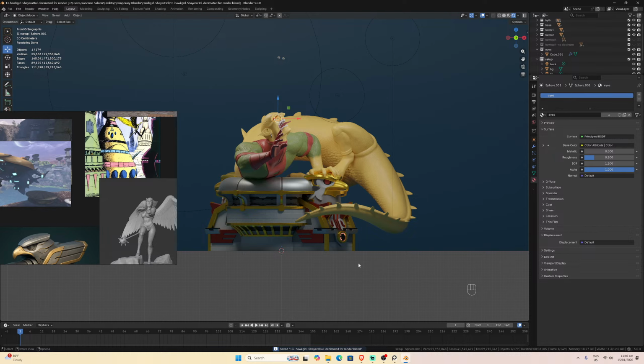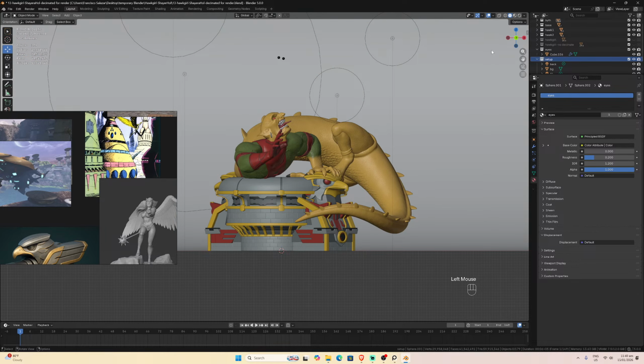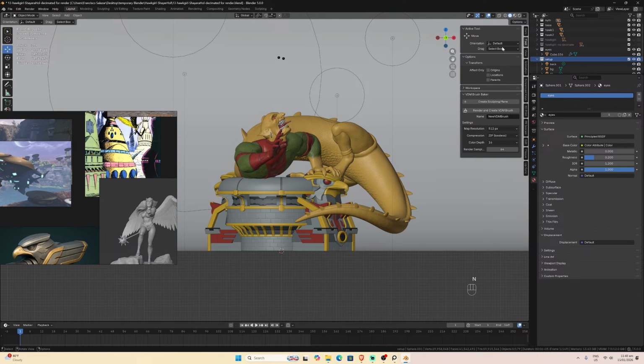Also let's add a camera here in setup. Let me go here to make the computer work less. One moment please.